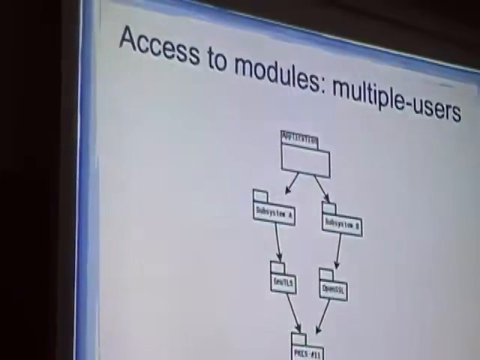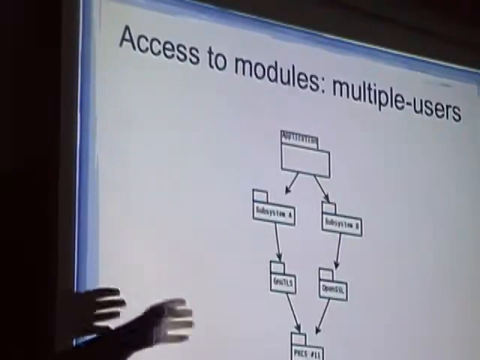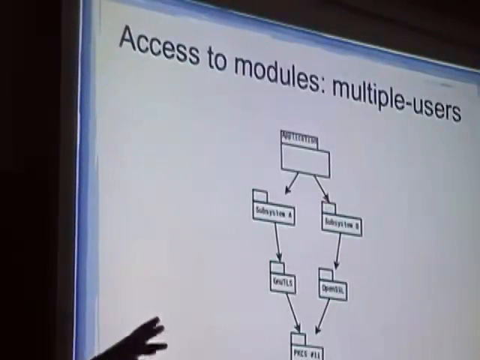Another problem, access to modules. In Linux, in Debian or so, it's very common to have setups like this. We can have a layout where an application is using two subsystems. One subsystem is using GNU TLS and the other is using OpenSSL. And let's suppose that both use objects from pkcs11, even from different libraries or from the same library.